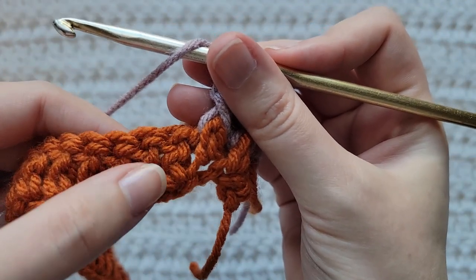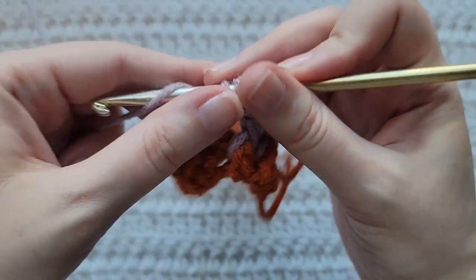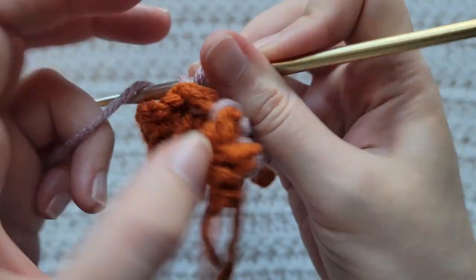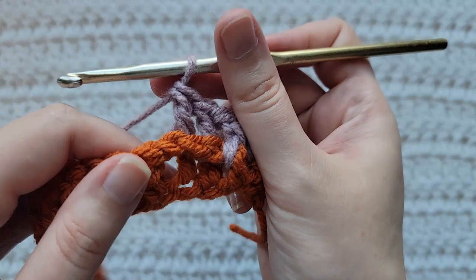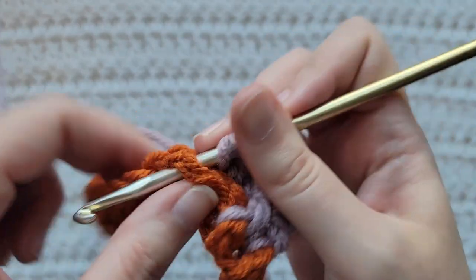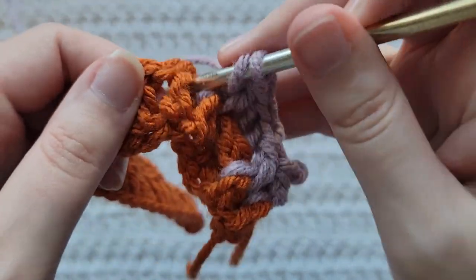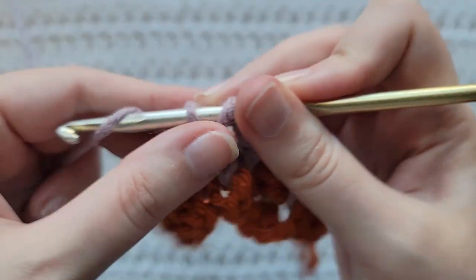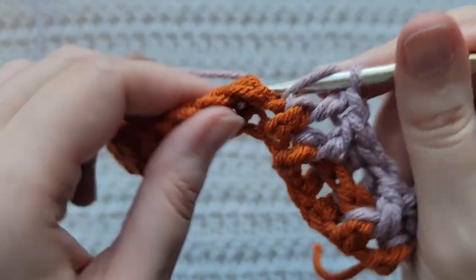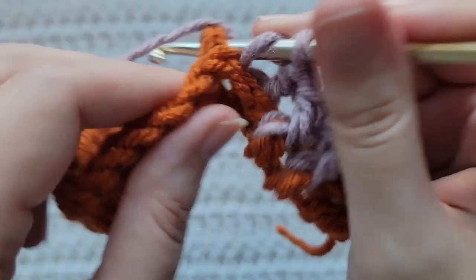Into the next 2, make 1 back post double crochet into each. So that's 1. And that's 2. Into the next 2, we're going to be making 1 front post double crochet into each. Into the next 2, make 1 back post double crochet into each. So that's 1. And that's 2.